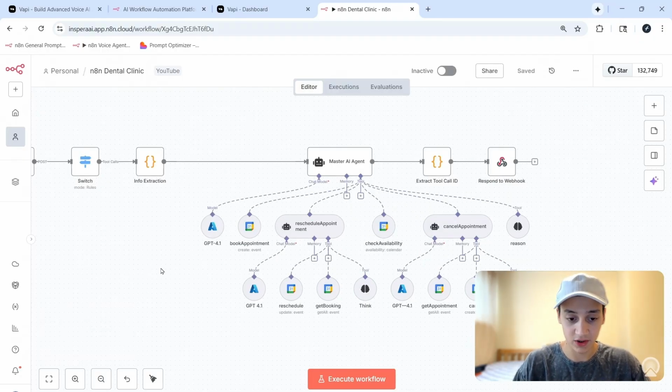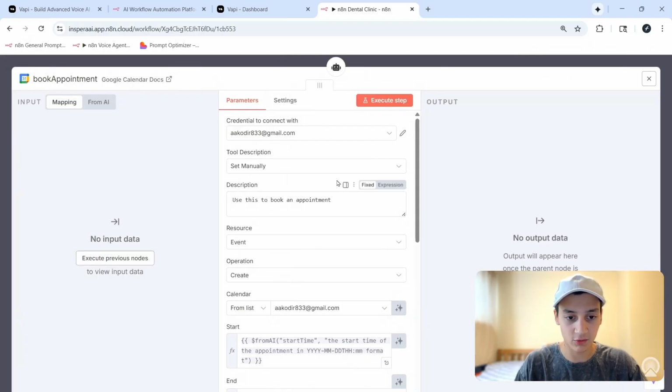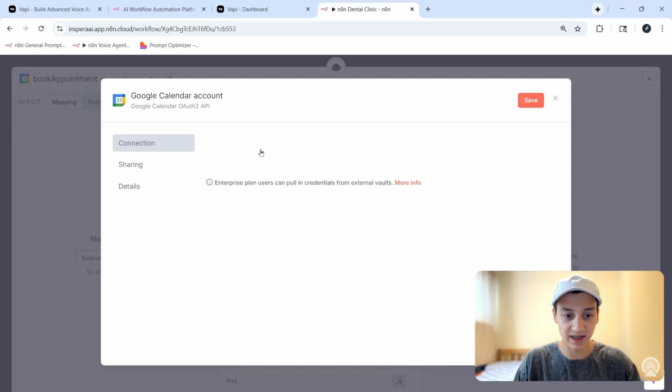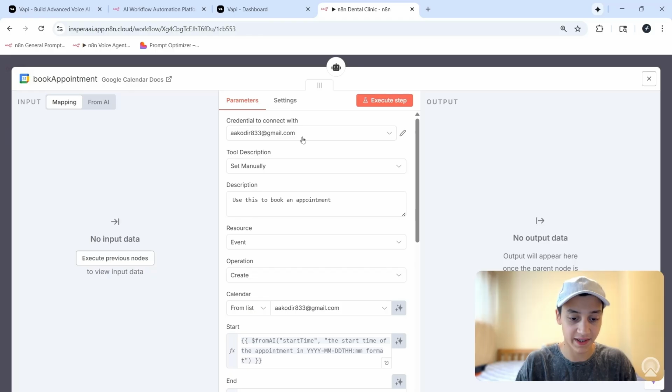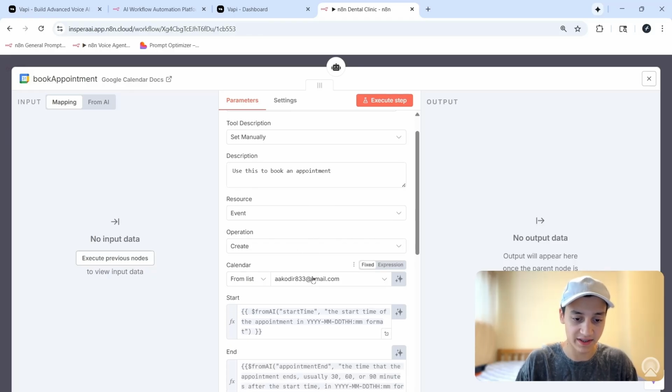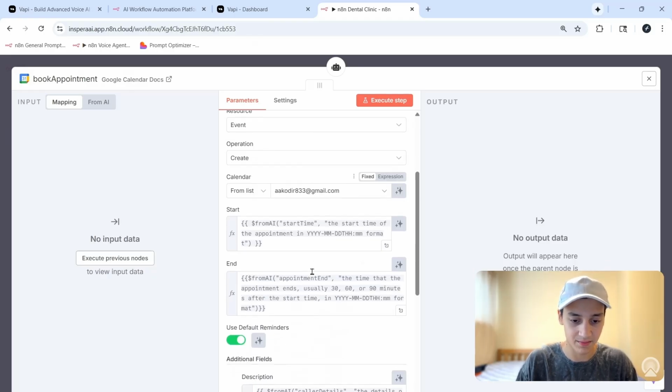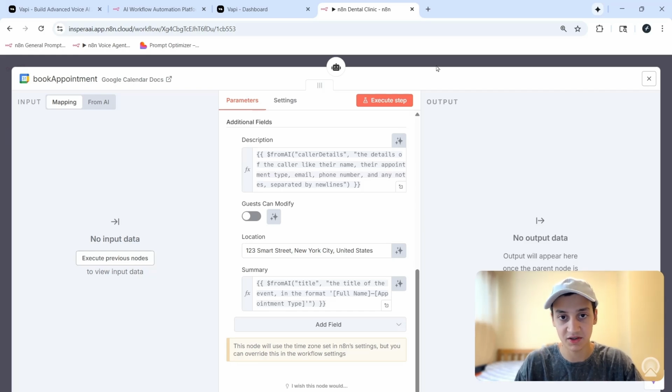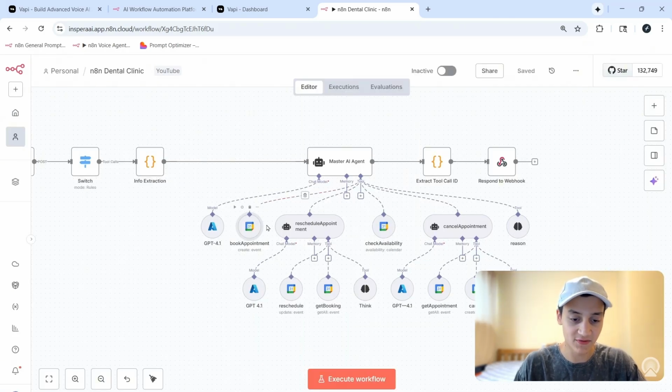What we can first do is just quickly set up our Google Calendars. If you're new to this, what Google Calendar requires is simply for you to sign in with your Google account, and that's how you're going to connect it to n8n. Once you have your account selected, you're just going to go ahead down here and select the correct calendar. You don't really have to touch anything else unless you want to customize it. So after you've set up one of the Google Calendar nodes, you can just go ahead and do that for all other 5 nodes.